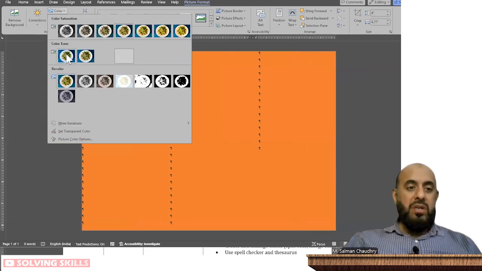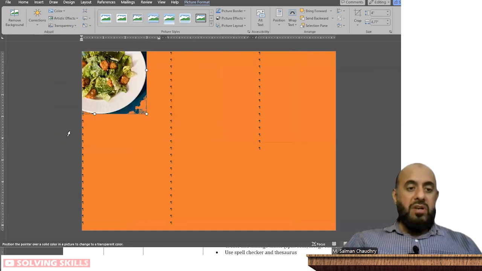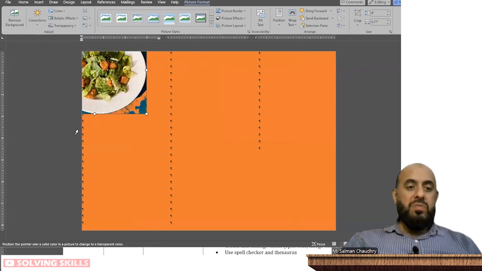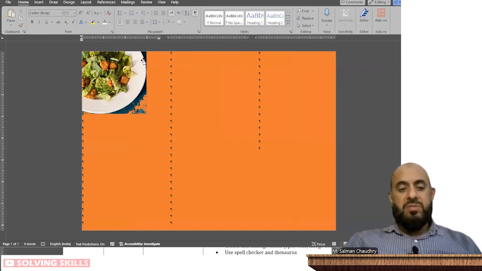And we can go and try for a different transparent color, and then it looks something like this. So you can play around and see if it works for you. So right now I'm going to just leave it like this because it really doesn't work for this picture.